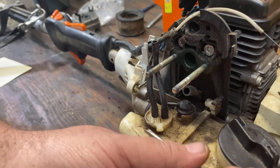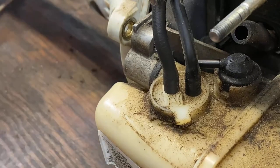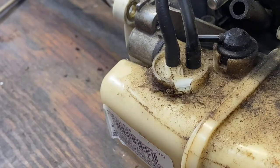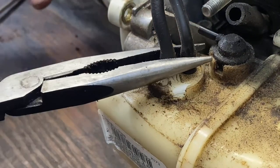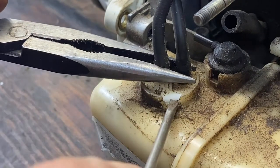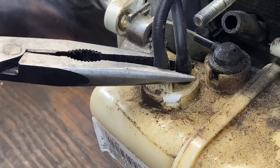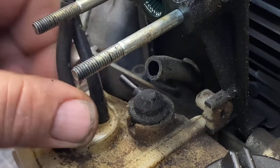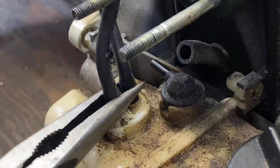Sometimes I can just pop that right out by putting something under it — be careful how much you pry, you don't want to bust that tank. To be honest, most of the time it does not just pop out — it breaks off. So I'll reach in with a pair of pliers and just gently work it. Make sure that vent is moved out of your way; you don't want to break that off. A better way is to gently put pressure and pry up. Since you're not going to reuse this piece, it's only five or six dollars — go ahead and get the right part and you won't have to worry about it after that.